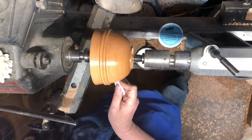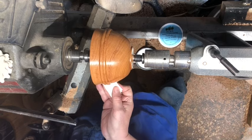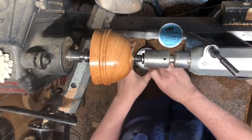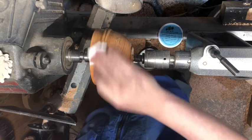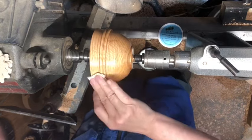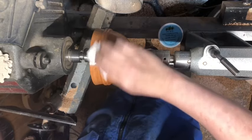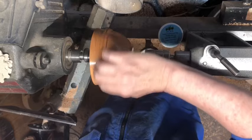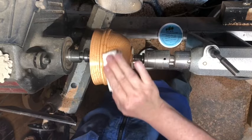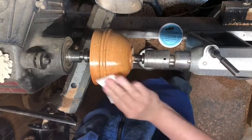You really got to work it onto your paper towel, and then you can apply it onto your piece, whatever it is you're turning. You can see there it has made it kind of wet looking on the surface. I'm not putting tons of wax on here, but I am getting enough where I get a good even coat all the way around. And then I'm going to let it sit. I want that wax to sit for a few minutes, kind of begin hardening up on the surface of the bowl.